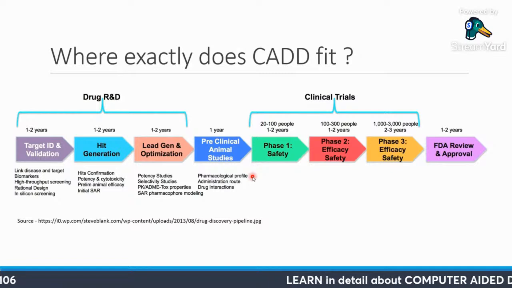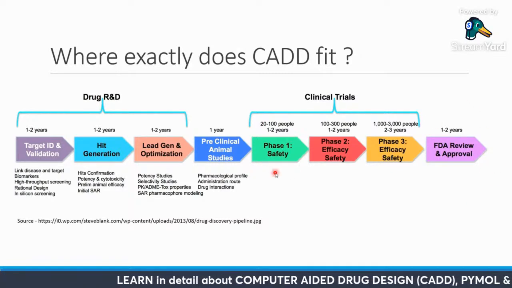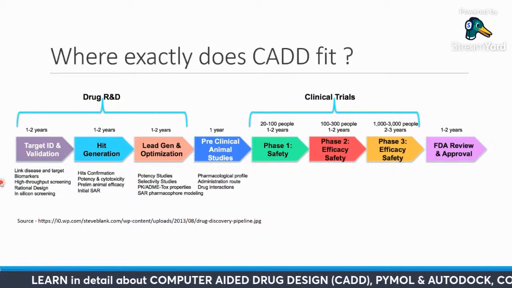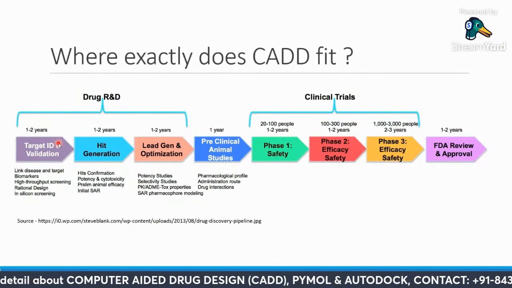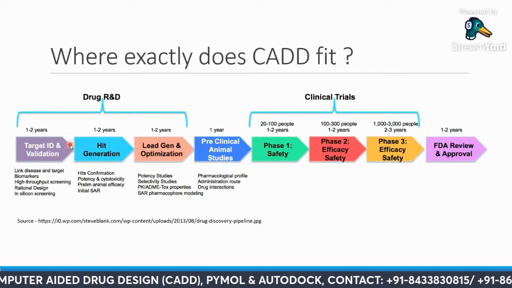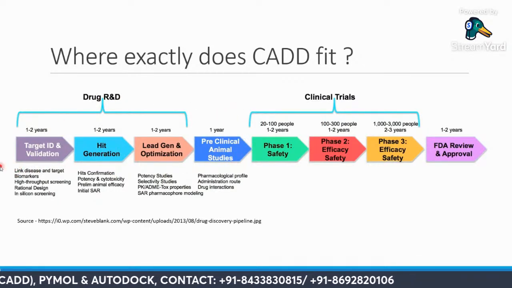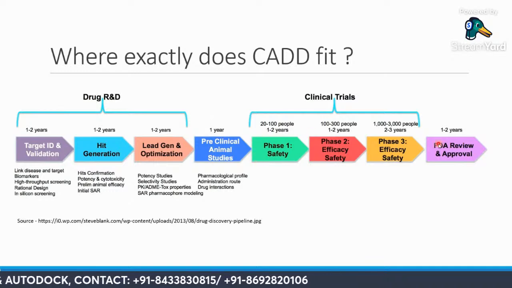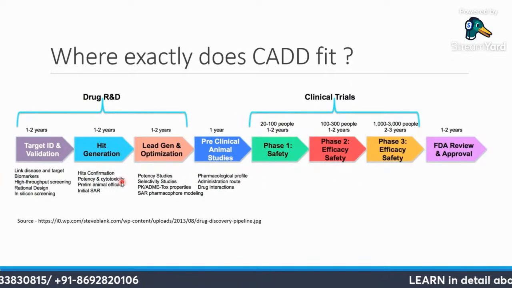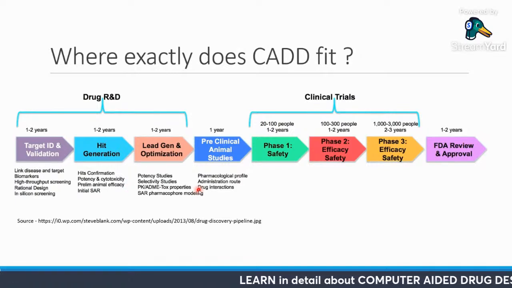As you can see on the screen, this is a typical pipeline for a drug entering the market, into your homes or to your pharmacy, whatever it might be. So this is a typical process. This stage till here is called preclinical. Till step 4 is the preclinical stage, and after that there is the clinical stage. The utility of CAD is in the preclinical stage. How it is utilized and what exactly it is, let us come to that.